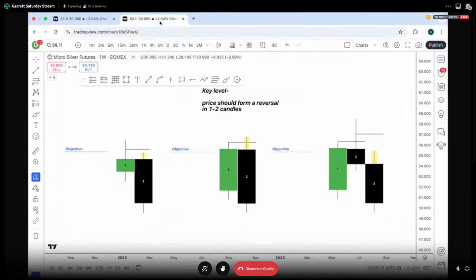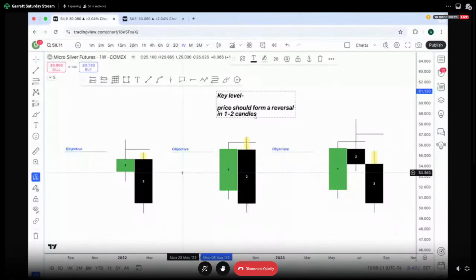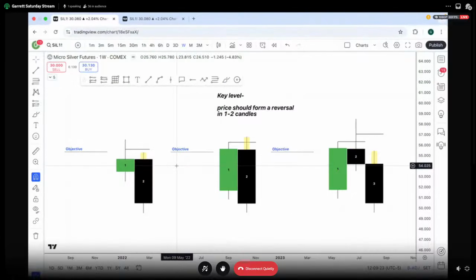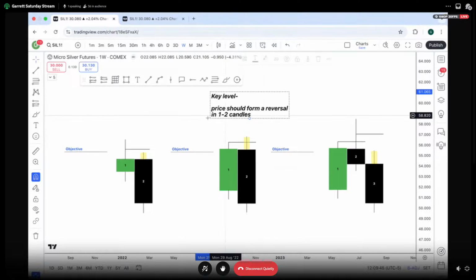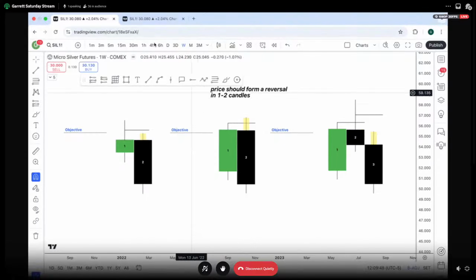The reason why, as well, the logic behind this is because if we're going to trade away from a key level, right, we want to do it quickly, right? We don't want price to hang around for 4 or 5 candles. That wouldn't be a strong key level, right? That'd be more so like consolidation, or just not something that is relevant. It wouldn't be a relevant key area, right? Key areas being order blocks, highs and lows, and fair value gaps as always. My favorite key level is an external high or low.